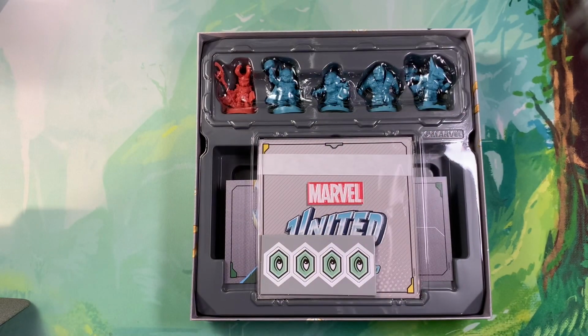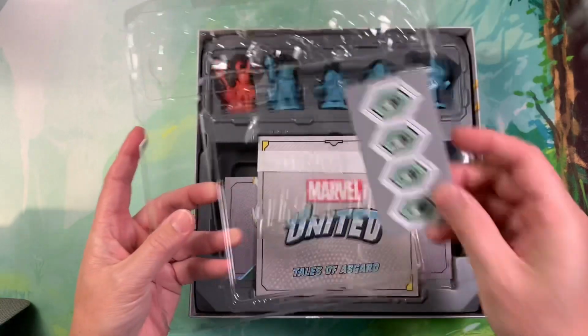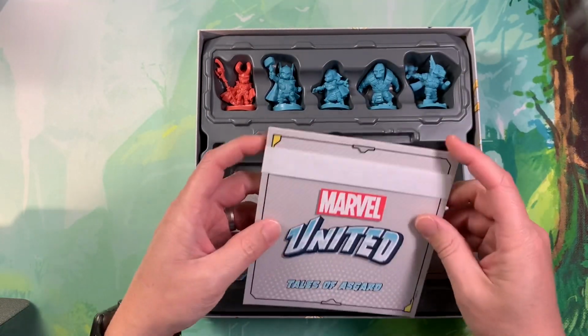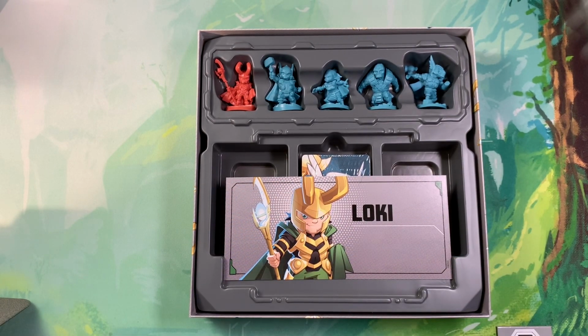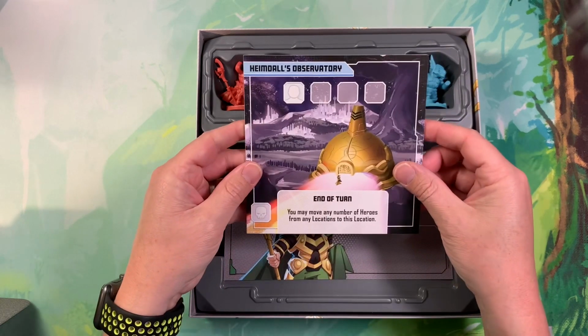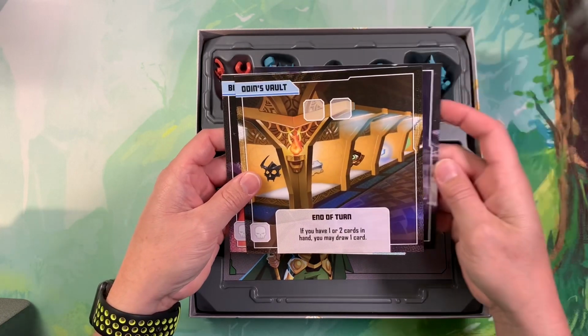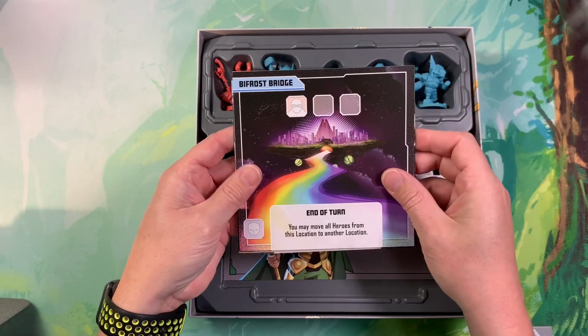It seems like everything is offering even a little something. So here's the mistrust tokens. I guess you can pass to somebody. Let's take a look at the locations here. These locations, I think, were some of the best looking ones as far as artwork and fun to visit. So the observatory, Odin's Vault. There we go. Bifrost Bridge. That's a cool one.